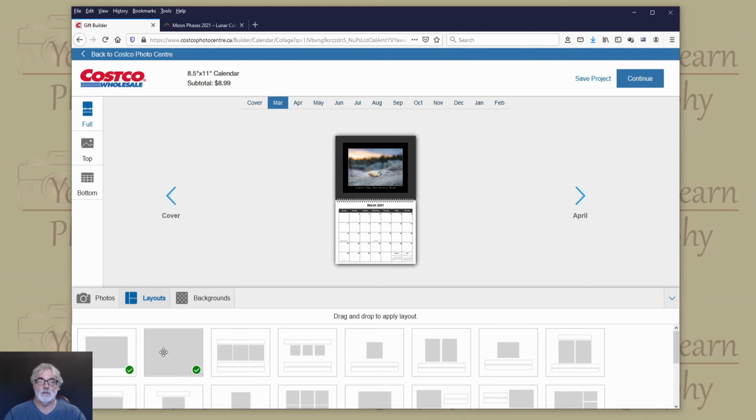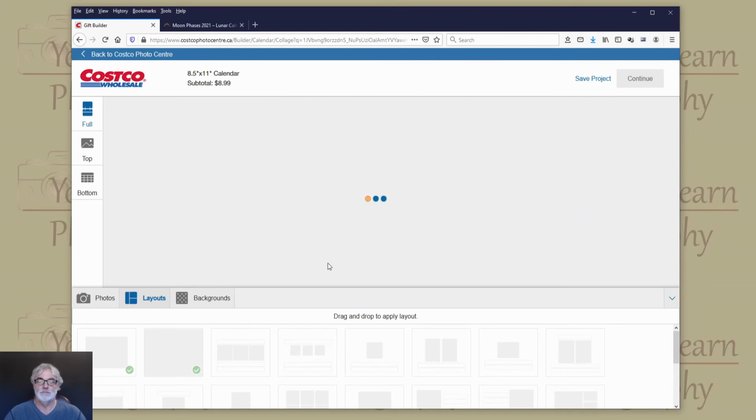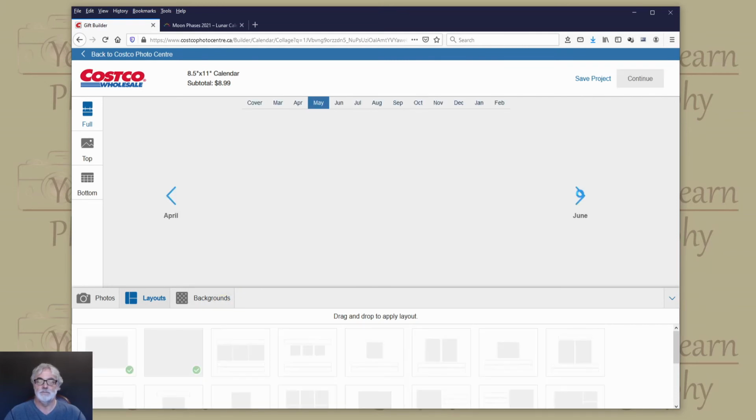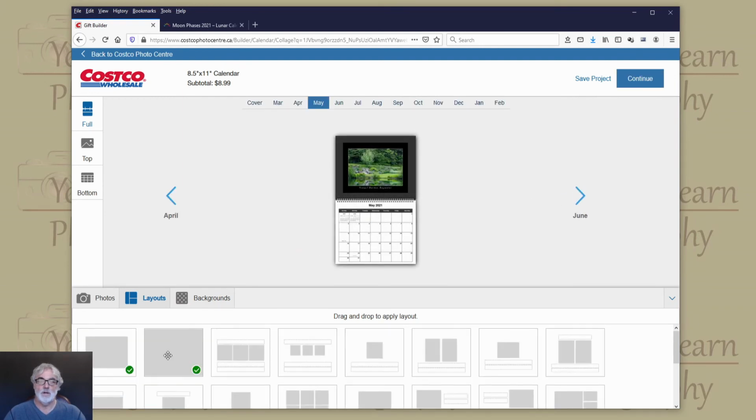Okay, let's drag and drop our layout. Go to our next month, drag and drop our layout. Drag and drop our layout.